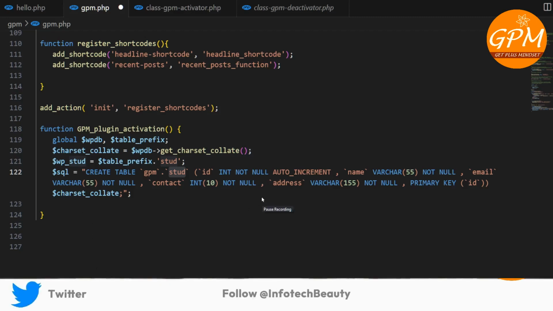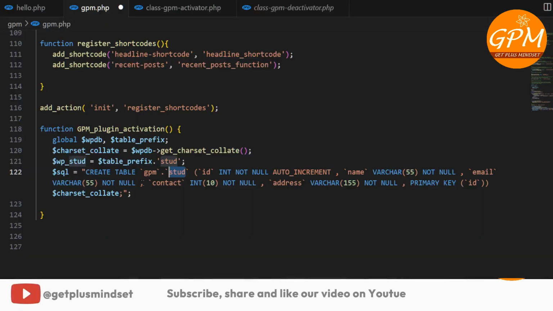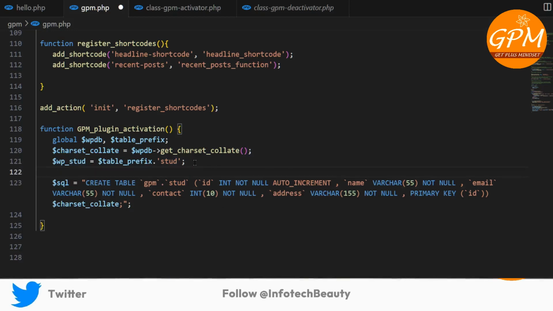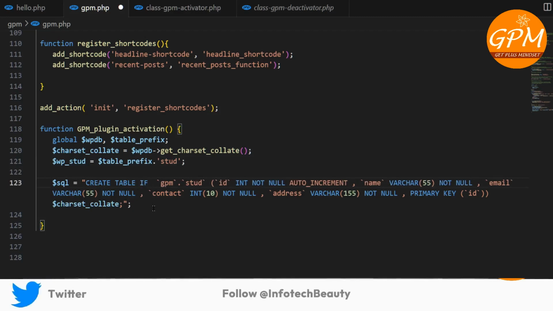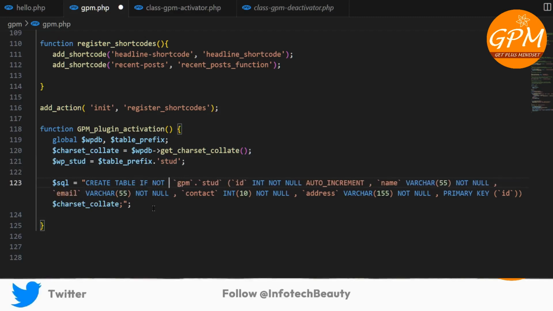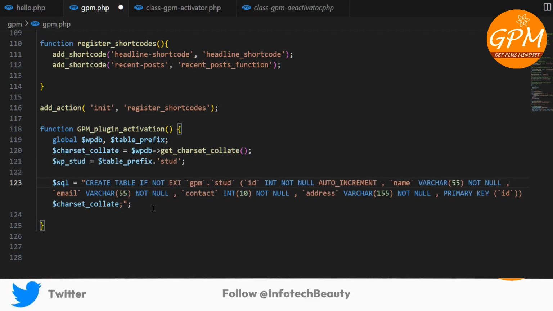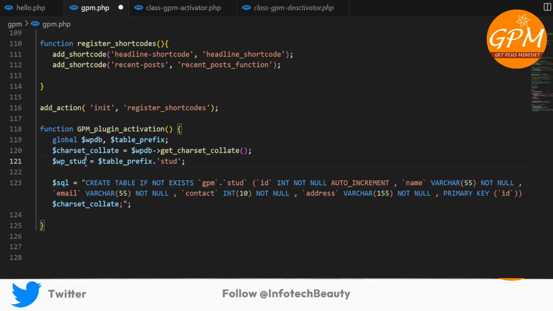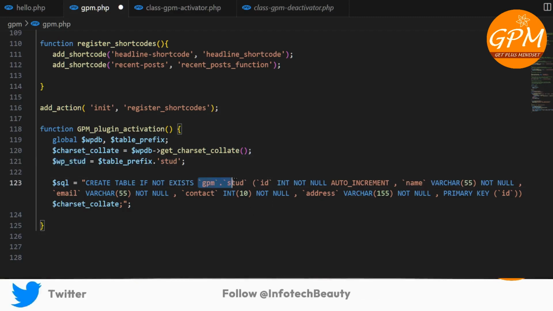$wpdb->prefix . student, WP underscore student. So we need a little bit of experiment here. When you install this plugin, the plugin will check whether the table already exists. If the table does not exist, then it is going to create this table.